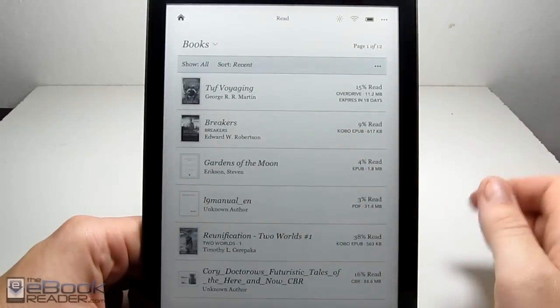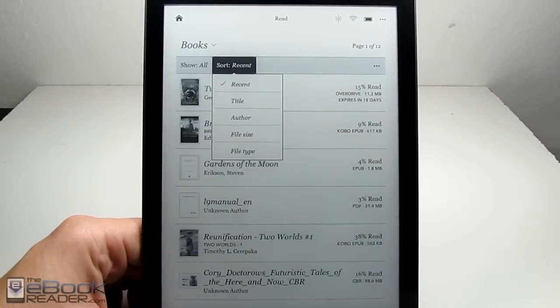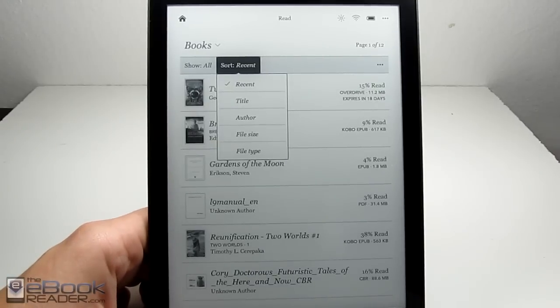We've got the recent. So I'm having some problems with the touchscreen responding whenever I get in front of a camera. It's not too bad when I'm using it normally, but something about sticking it in front of a camera, I have problems with the touchscreen responding. So you're going to see me touching things multiple times a lot of the time during this review, but it's really not that bad when I'm using it. I don't know what the deal is.